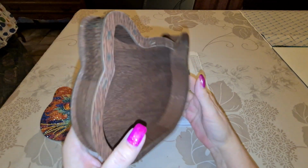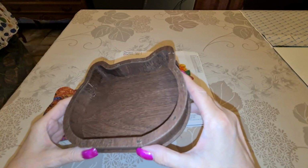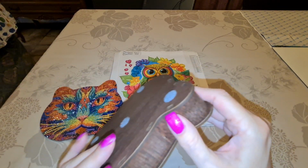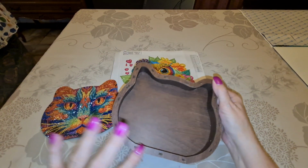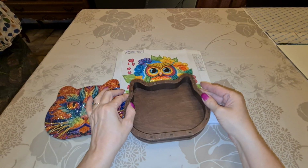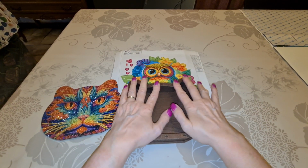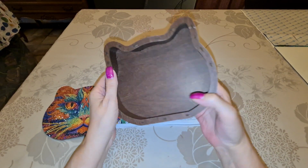There are 6 different side pieces. You had a bottom right here. This piece and this piece match, so they're sort of bendable. Then you had a little tiny piece up here, and these 2 pieces were really bendy on the ears. And this was just an outline that you fit into the little sections again. I used a little hammer and lightly tapped on each place to get this down solid. This ain't ever coming apart. It's really good wood.